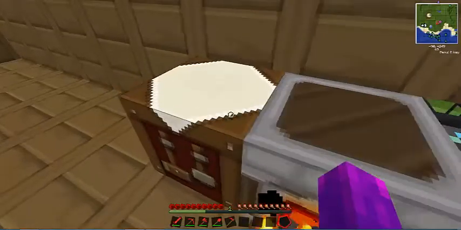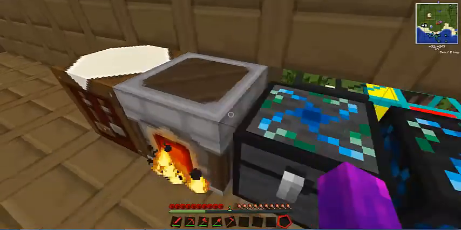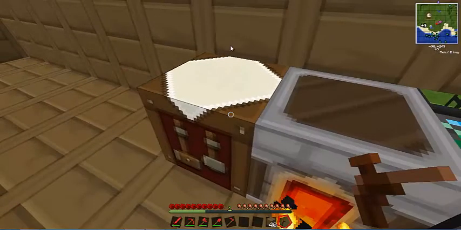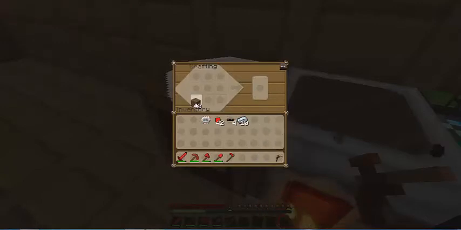Anyway, you've got the stuff here now. So I'm going to need wood and my 1/5 tree tap. Almost nothing from Equivalent Exchange is useful, by the way. There we go. We've got all of these, 4 tree taps.